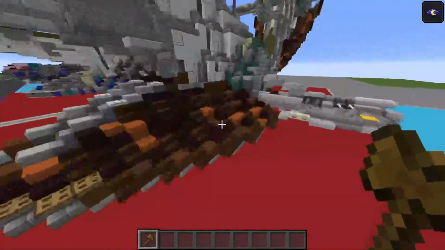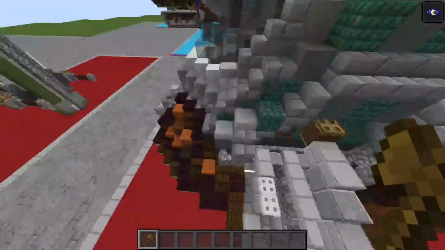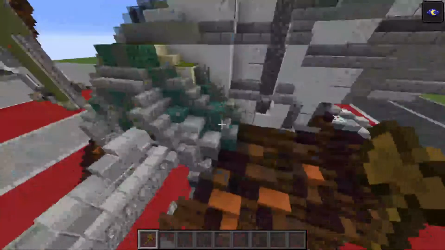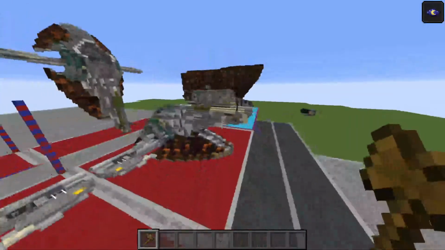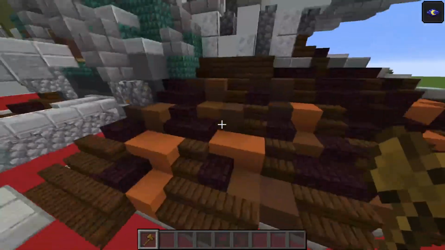but this was made in 1.12, so it's still got cobblestone walls everywhere. All this colour here is probably going to be redone, and then the body is probably going to be recolored as well. And then this bit down here isn't too bad, but still I could change a few of the materials out.